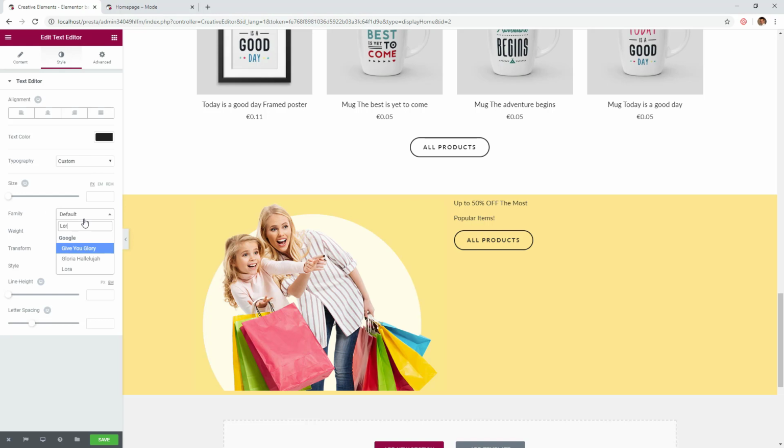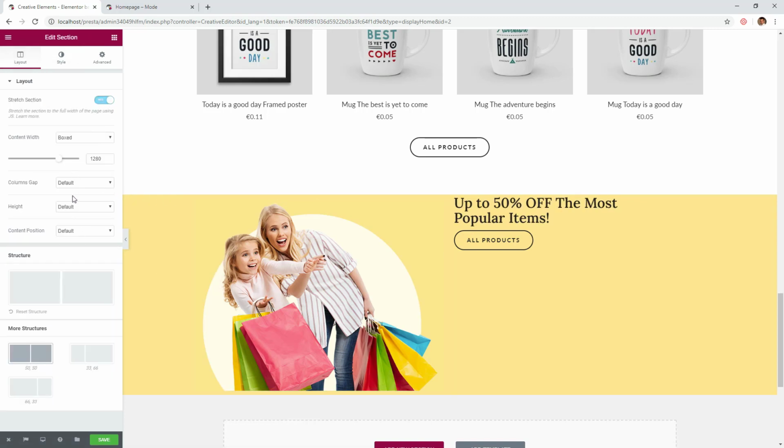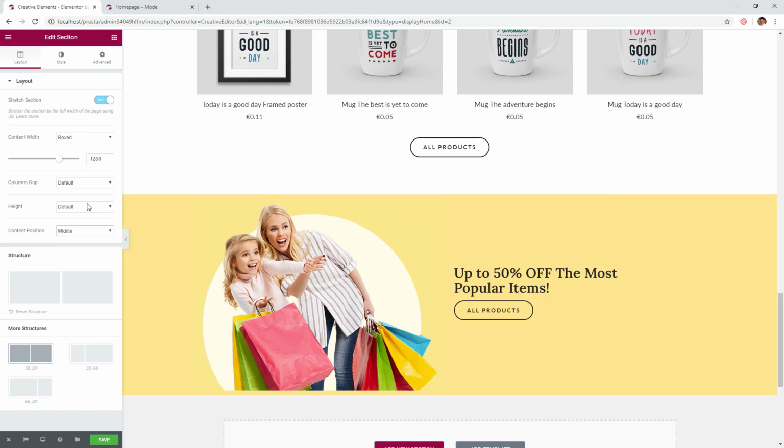Lower font family. And a bigger font size. The content is too high, so I change its position to the middle. We can remove the gap around the columns.